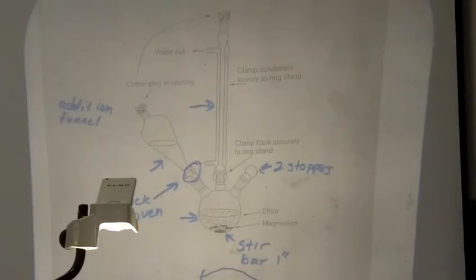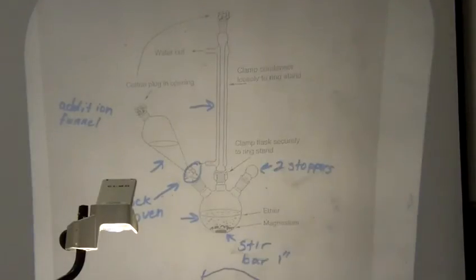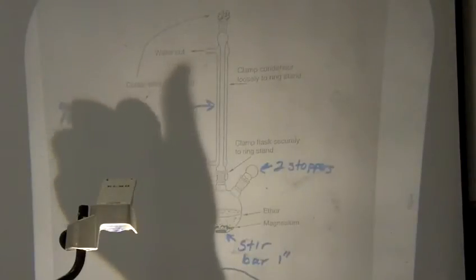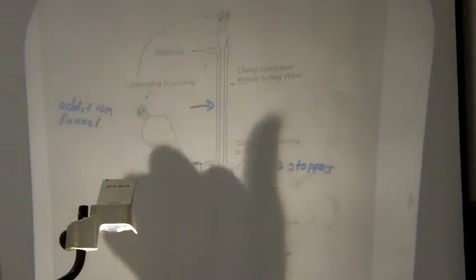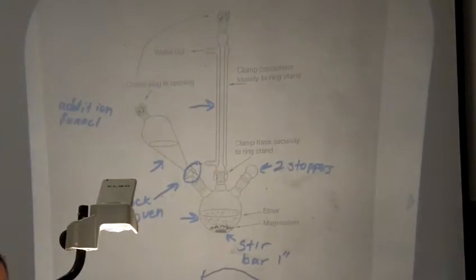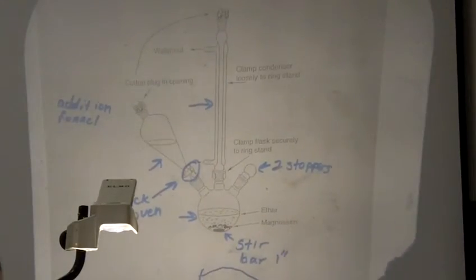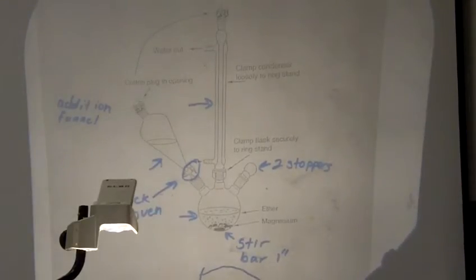The other thing, when this comes out of the oven, remember hot glass and cold glass look the same, okay? So be careful. It's coming out of a really hot oven. Don't burn yourself. Use your hot pad handling it and carefully handle the glassware as you're assembling things. When things come out of the oven, we're going to stick cotton in all the openings so that as it's cooling down, it's not getting oxygen and water into that glassware. And then when it's cool enough for you to handle, start assembling things. But don't try and assemble things when it's too hot to handle, because that's when dry glassware that's ready to go ends up getting broken, okay?